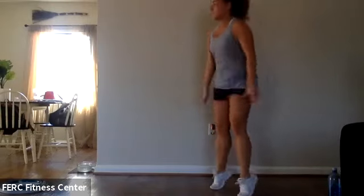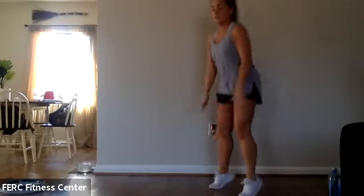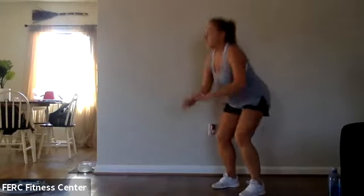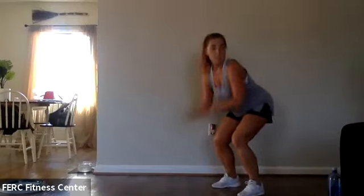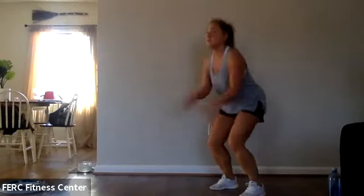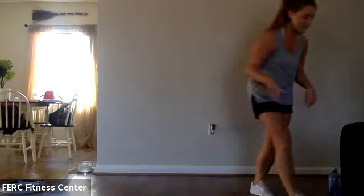So we're either just squatting or we're squatting to that toe raise. Try to do a little combo of both if you like. Just like that. So you can do a couple like that, couple jumps. It's all up to you. We're more than halfway there. Give me 5, 4, 3, 2, and 1. Bring it on down.